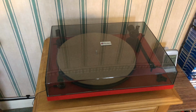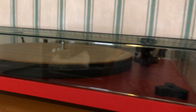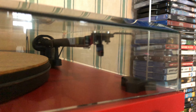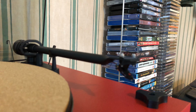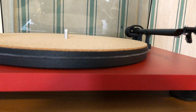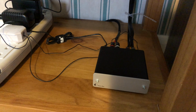Okay, so this is my setup. I've got a Project Essentials 2 turntable, which has the Ortofon moving magnet cartridge. This is the OM-5E, I believe. Let's have a quick look. Okay, let's focus the camera. Oh, it won't focus. Alright, anyway, that's the OM-5E cartridge. Now, down here I've got the Project Phono Box, which is the entry-level audiophile grade Phono Preamp from Project.